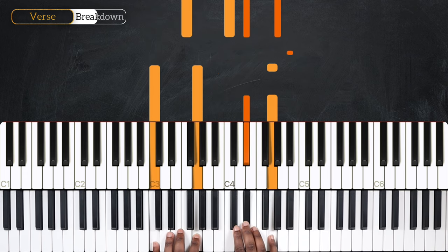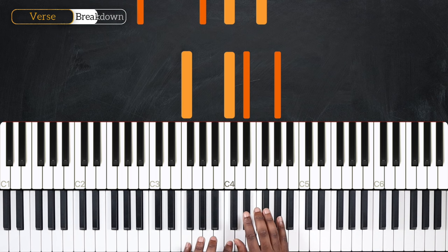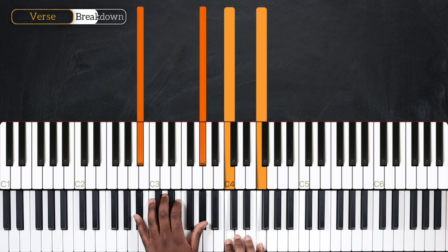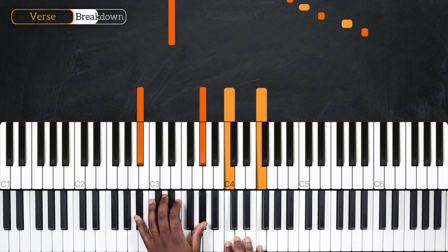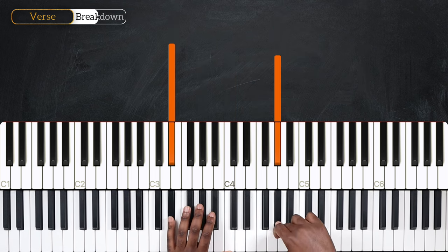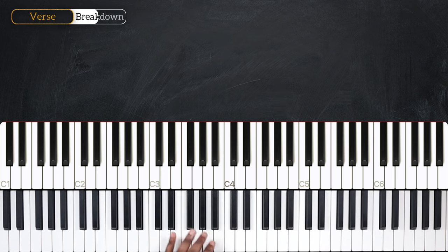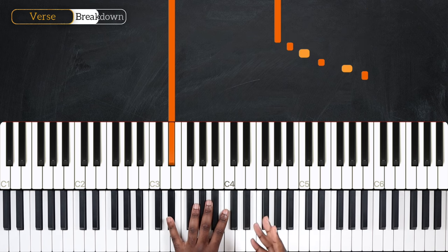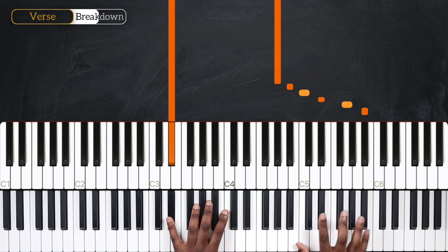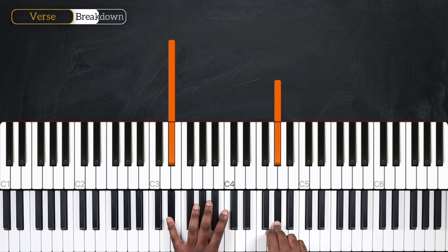C minor, F minor 7, F minor over B flat, and then we're going to finish verse 1 playing this. So now I'm going to extend and play E flat on beat 5, and then start this melody line on the E of beat 5.